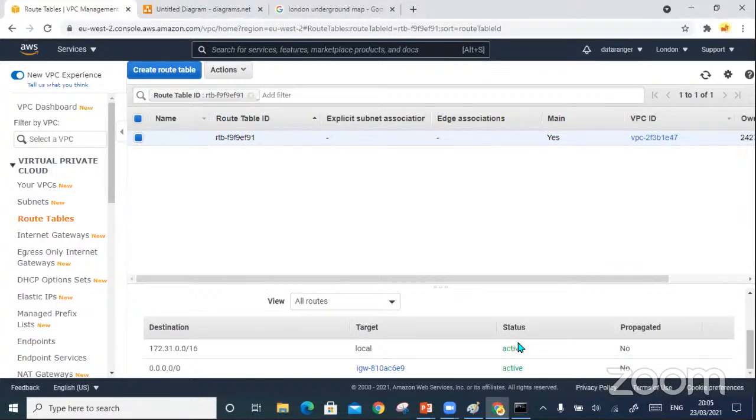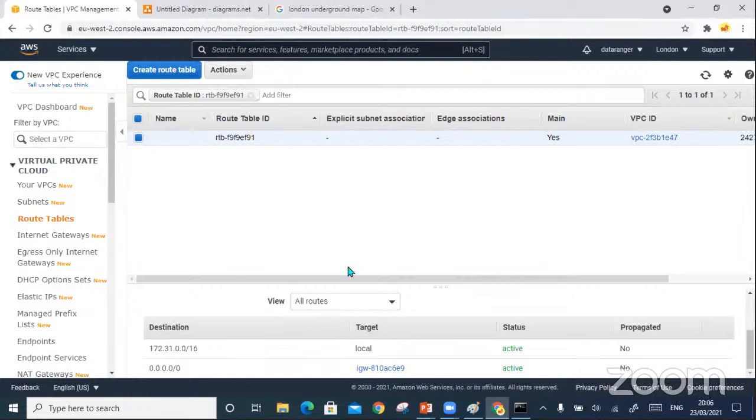Sometimes a user says, I'm not able to communicate to one of the instances or one of the resources. Always try to come and check whether the routes defined here are correct and whether they are active. So if you have any address in this specific range, starting with 172.31, it's going to hop here. It's not going to hop to the internet gateway. It's only going to hop here, and then that destination will go to this target.